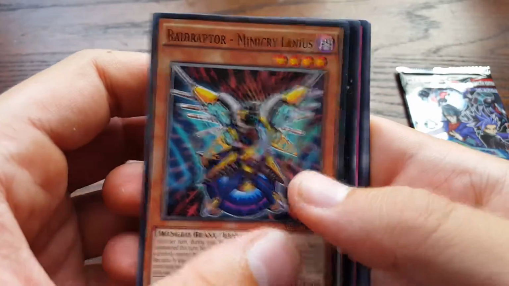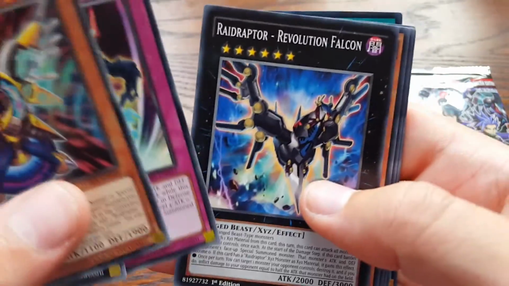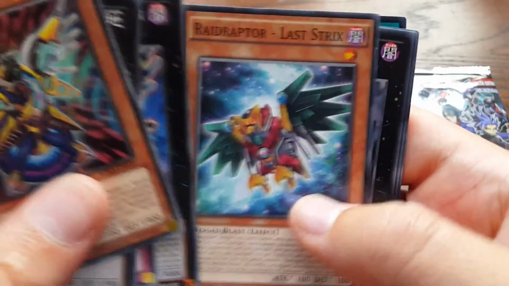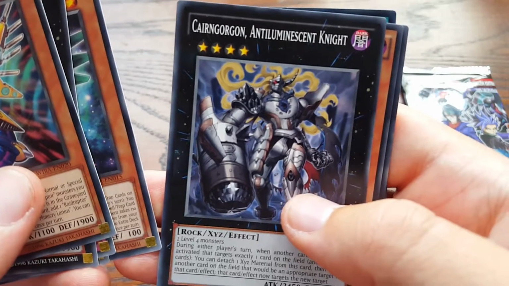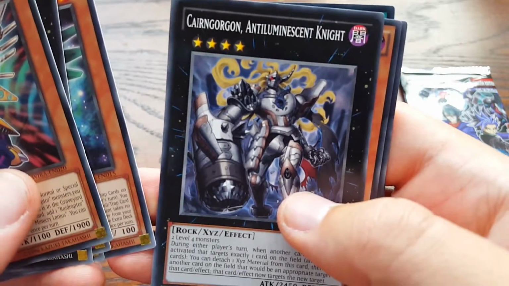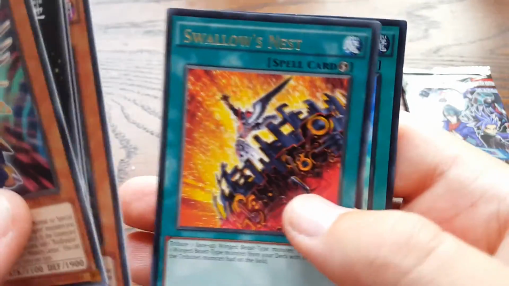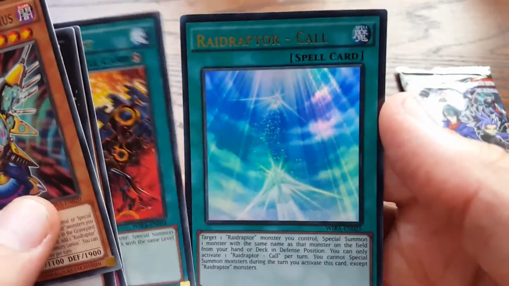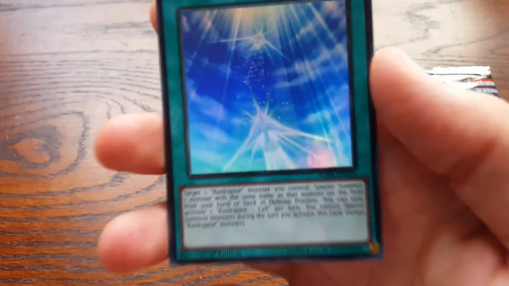Raid Raptor Mimicry Lanius, Gem Knight Pearl, Phantom Knight of the Shadow Veil, Raid Raptor Revolution Falcon, Lastrix, can't even pronounce that one, Khan Gorgon, Anti-Luminescent Knight, Raid Raptor Vanishing Lanius, rare is Swallow's Nest, and we have Raid Raptor Call for a super rare.